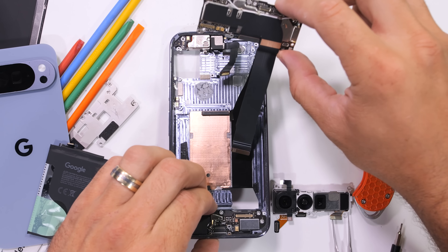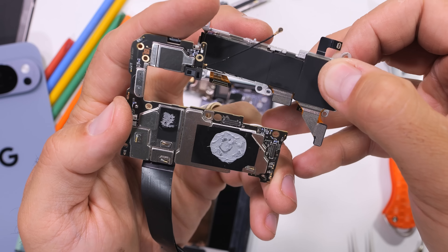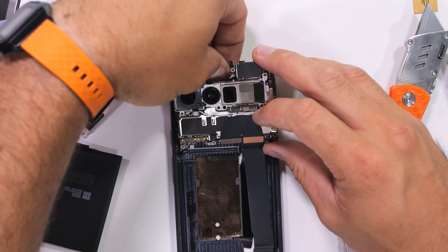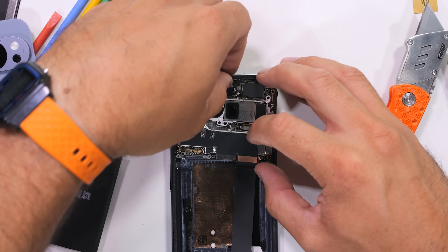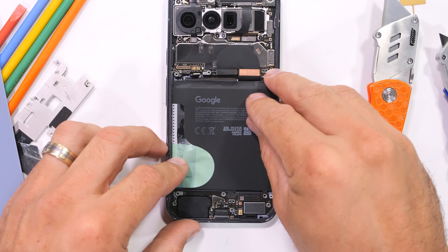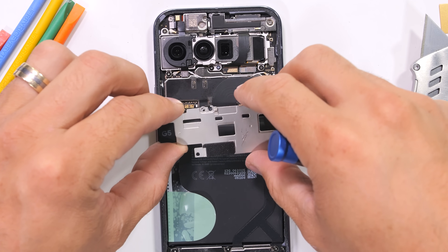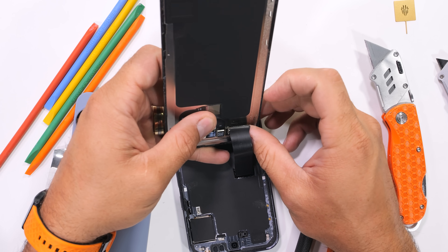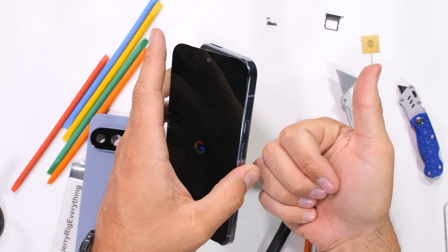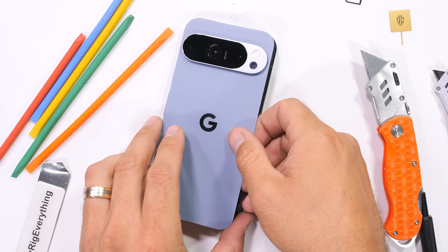Honestly, I'm a massive fan of what Google is doing with repairability. With the new near-foolproof screen removal process, a new removable battery, and most importantly genuine replacement parts available from iFixit, plus the free repair manual, I think the Google Pixel 10 Pro is on track for the most repairable smartphone of the year and an excellent choice for a long-term flagship upgrade. Even after everything it's been through, it still turns on and works like a champion.